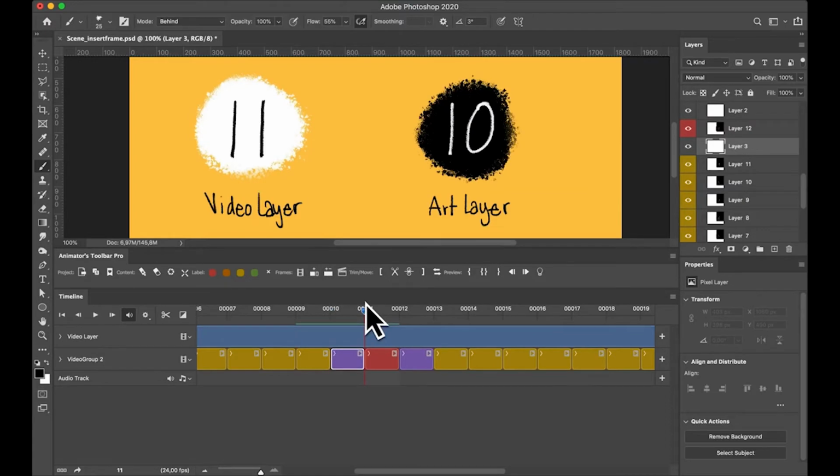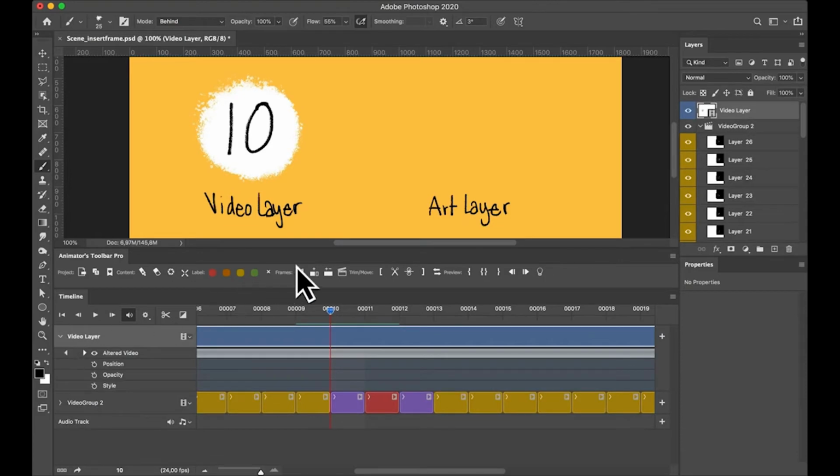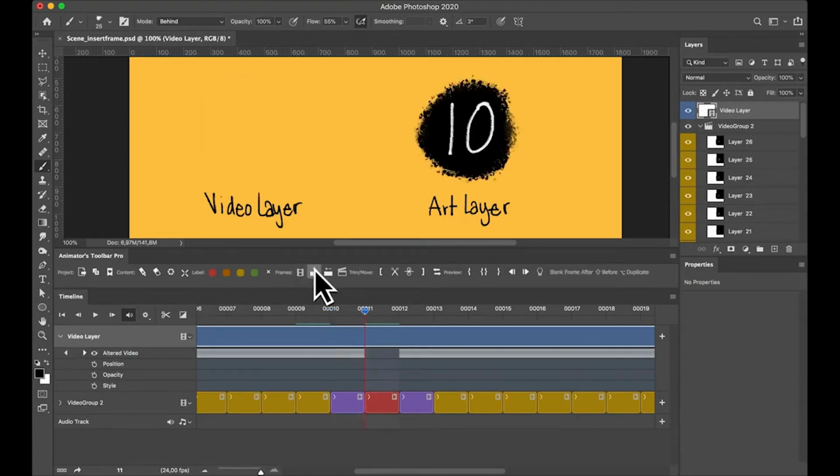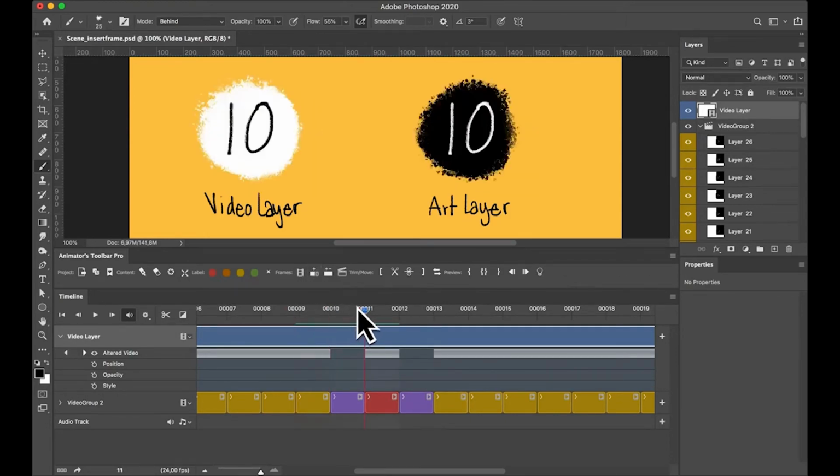But did you know the same function also applies to video layers? Most users use video layers only to animate straight ahead, and they're likely to miss this option. With a video layer selected, an empty frame is created after the frame at the current time, and when you hold the shift key, that empty frame is created at the current time and all later frames are pushed backward.